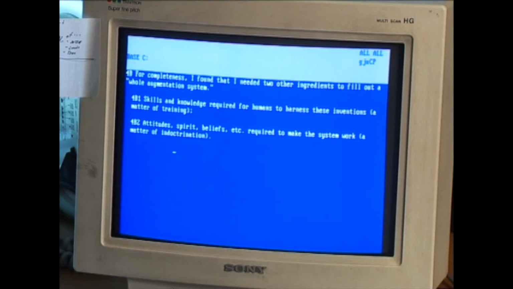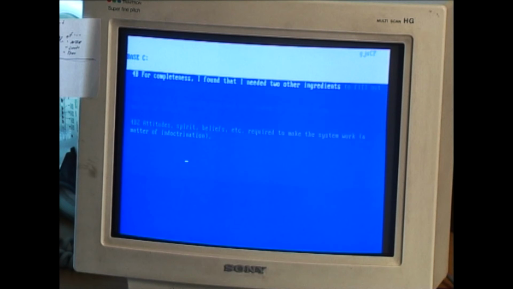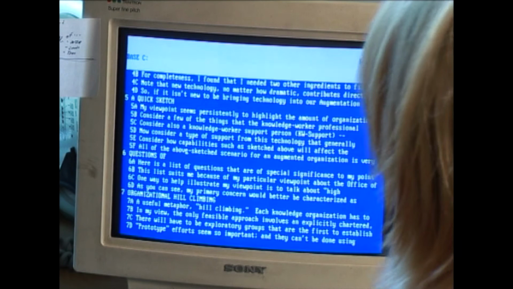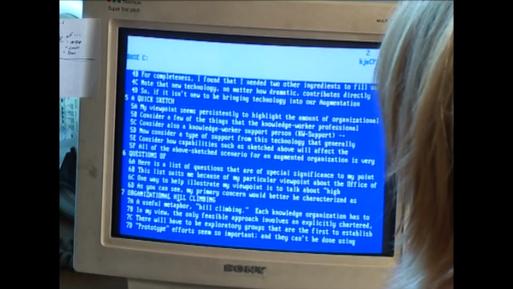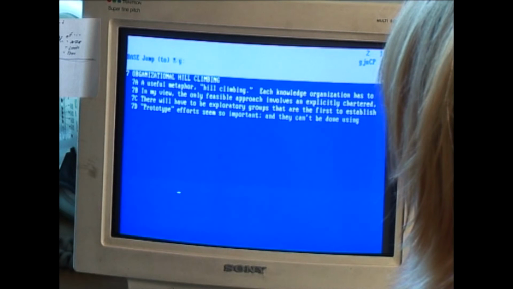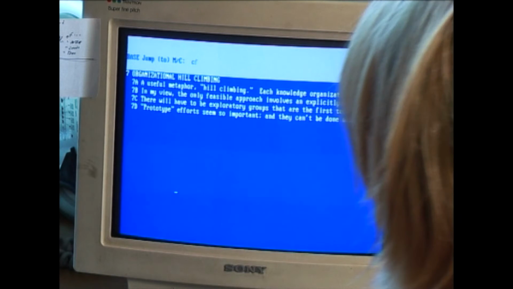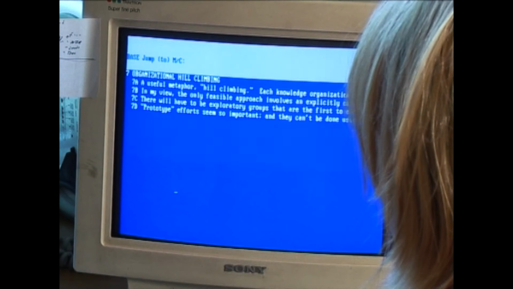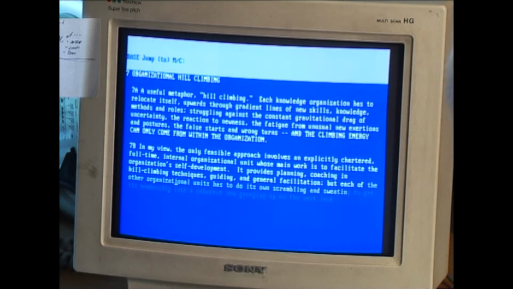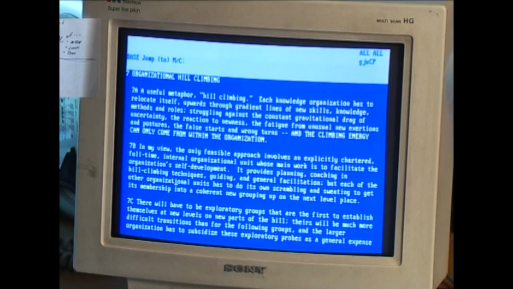So I have many others. I could say, don't show me anything below the 2nd level, and show me only the first line again, all the way through it. See, so it'll show me the rest. And I say, oh yeah, down here, this organizational hill climb is where I wanted to go, and show me that with only that one branch. Will show me all the levels under there. Oh, there aren't any more. I see. Well, then show it to me all wide, everything, so I can read it again.